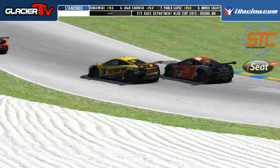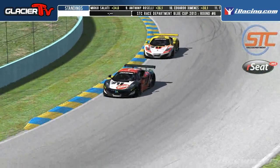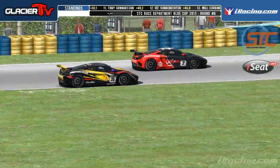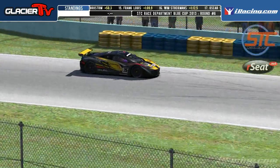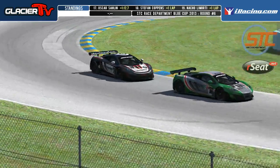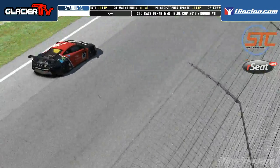He's going round the outside here. He's got to try and do round the outside. Giancarlo Darso. In fact, Pablo Lopez, good run out of the corner. He's down the inside, and he takes the position away. So good driving there from Pablo Lopez to take 6th position. I think he'll be quite disappointed with his display. He's made a few errors. But this time he manages to get through without any contact, and it was a very good move there, and he's up into 6th position.